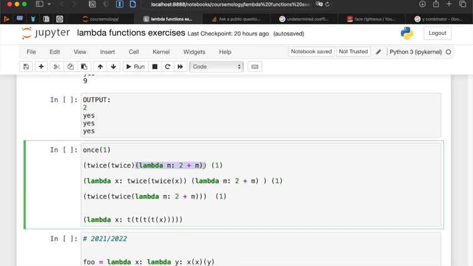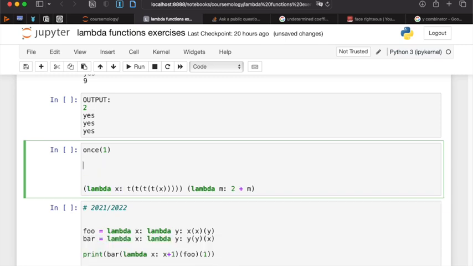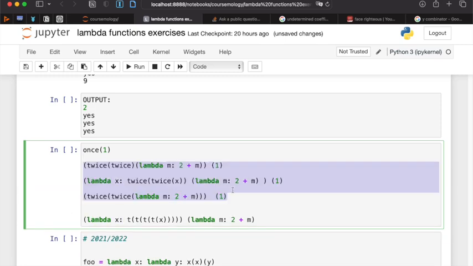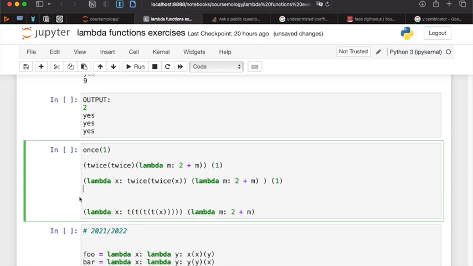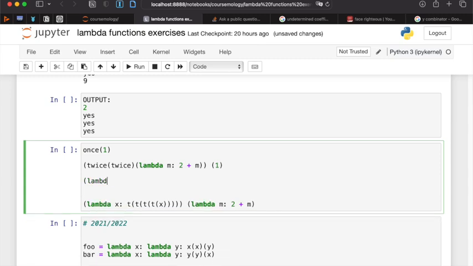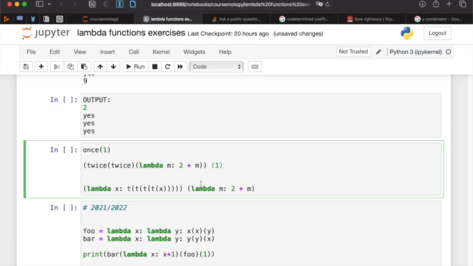And then you have this. So when you pass this function in here, right? Sorry. When you pass this function in here, you get like this compounding effect.